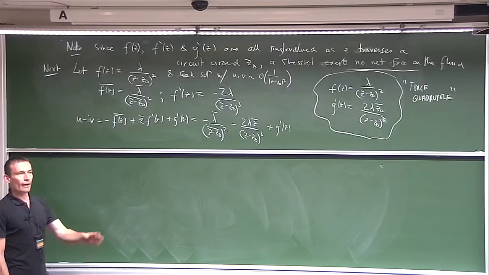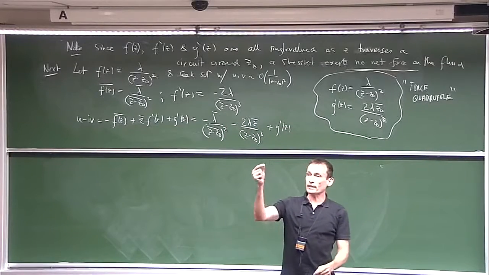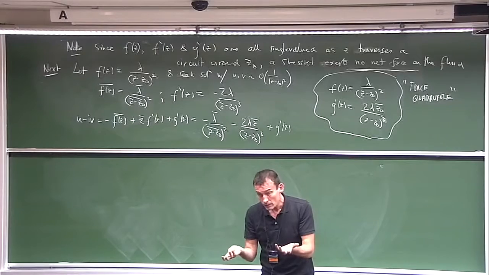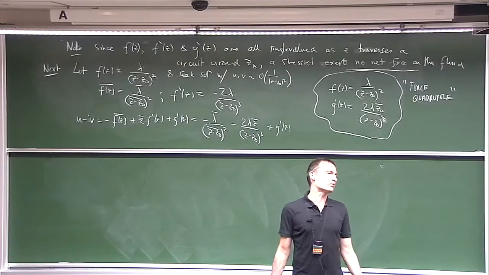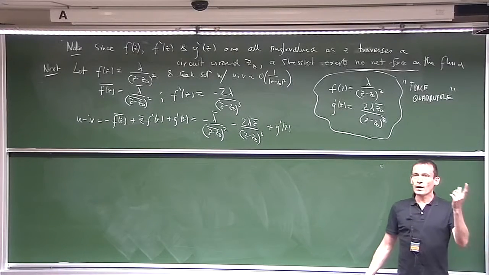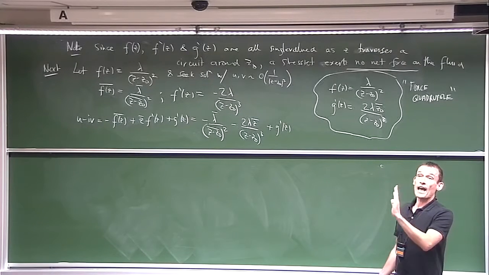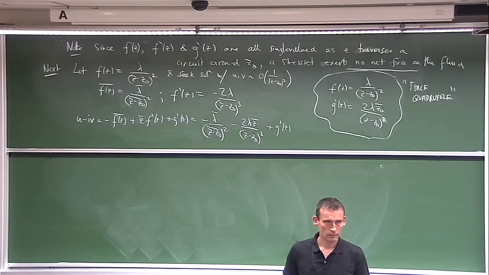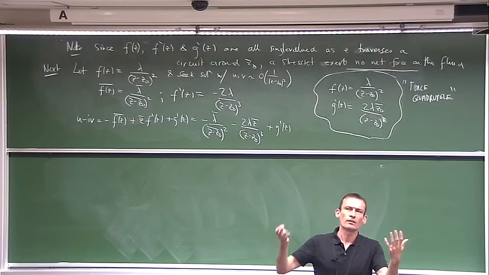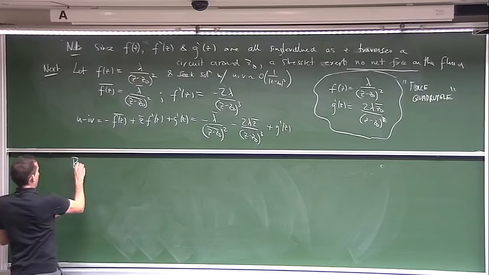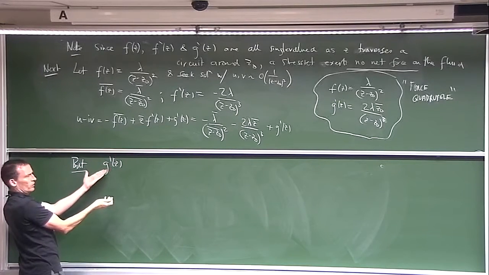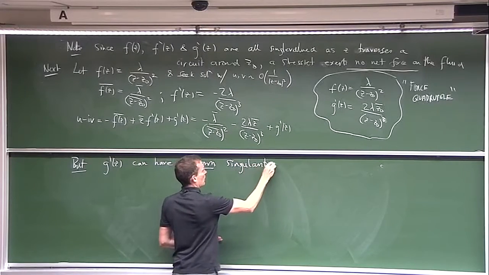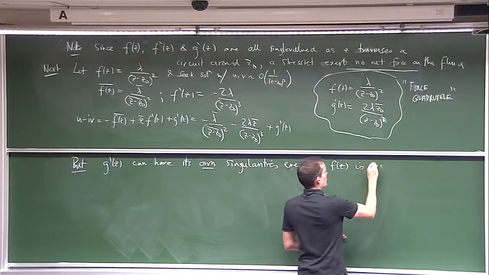All right, something else though. How about the following thing? So far, I've set singularities of F, and I've noticed that G prime has to have certain singularities as well to match the ones in F so that everything's single valued or nicely singular. But how about the possibility also of letting F be analytic, no singularities, but G has singularities? Remember, we're biharmonic. We've got F and G, so we can play around. G, or let's call it G prime, because that's what appears in the velocity field, can have its own singularities, even if F is non-singular.